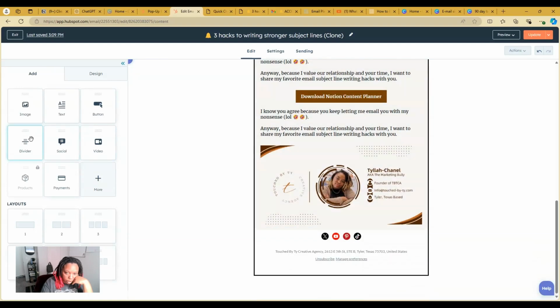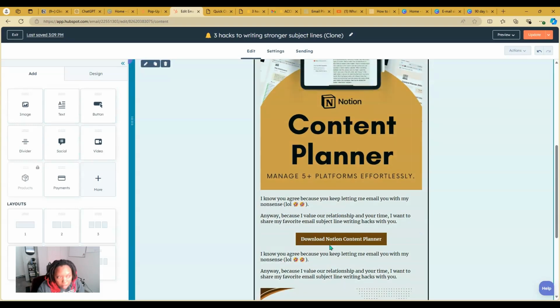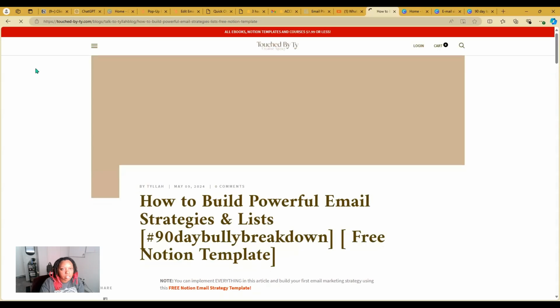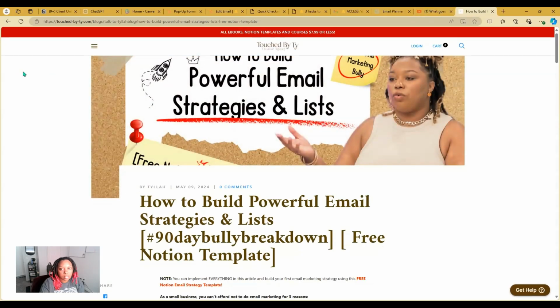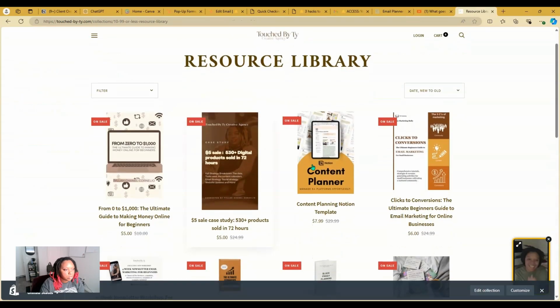I do like this more, I'm not gonna lie. It looks a lot better, and the resolution is clear now since I downloaded a higher one. So I gotta make sure that I change this button to the Notion planner. So I'm gonna exit out of these because I don't need those no more.